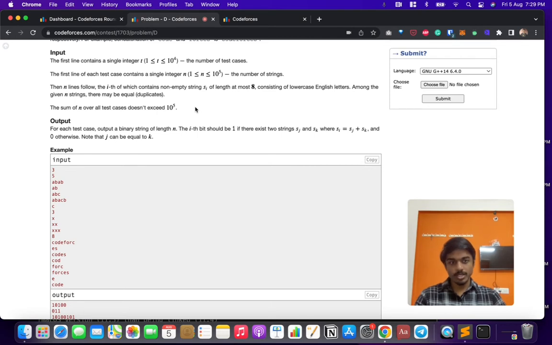Okay, first let's sort it, because 10 power 5 seems like an n log n approach. So we just sort it. After sorting it, you check whether that number is there. You come from the last and you check whether the first part is there and whether the balance part is there or not.